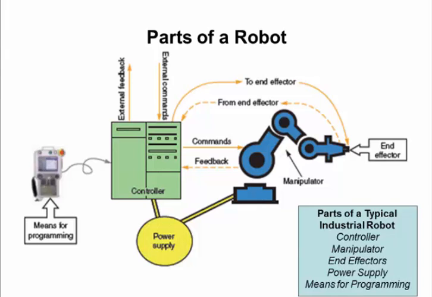Here we have the various components of robots. Basically, you need your means of programming, and that's linked to your controller. So you provide the input, and so you have the external feedback and external commands. External commands coming in from your computer. External feedback would be responses from your mechanisms, from the different devices, from your sensors, for instance.